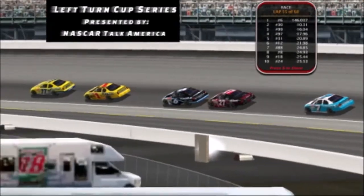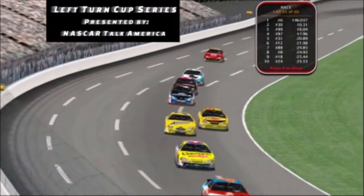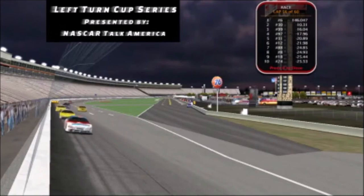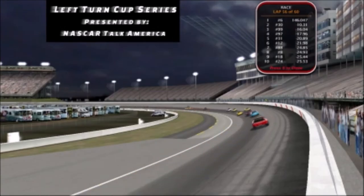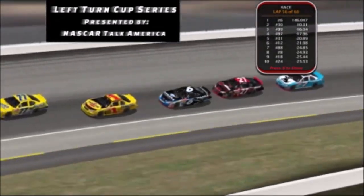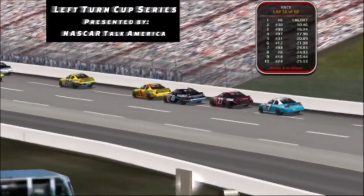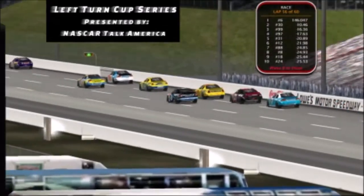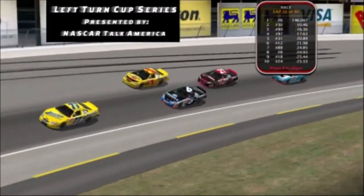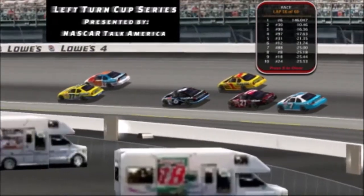I think every single one of the races that Mark Martin has almost won but didn't win, I have said that he had it in the bag, and quite frankly, he did not have it in the bag. So I am not going to assume anything and just sit here and say, hey, the 6 car's leading, there's 5 laps to go, but the caution could come out, you never know. Anything can happen, literally anything can happen. So race is not over till it's over, and Mark Martin has very much taught us that this season, if you didn't already know that.